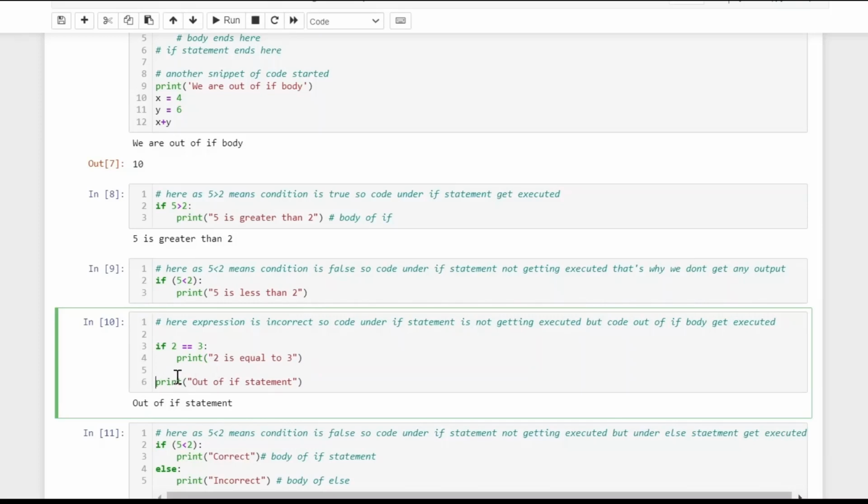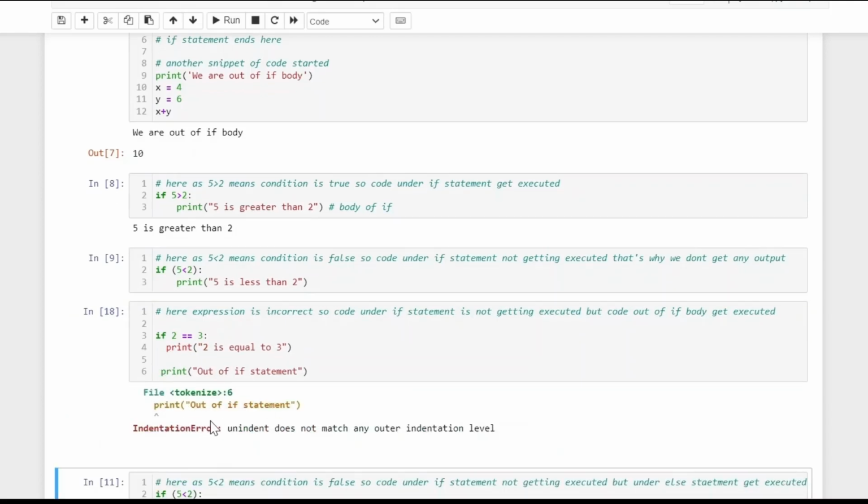For that we call it indentation. For example, if I add something like this and something like this, it will give me an indentation error. It means the required spaces have not been added properly. You can use a tab separation. Even if you print like this, it will give an indentation error.